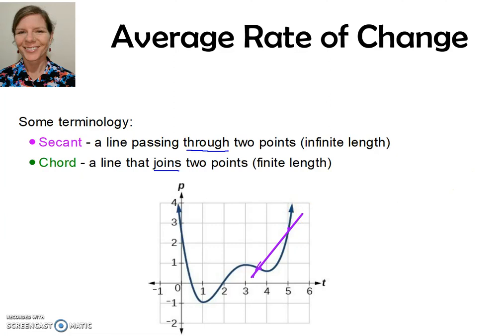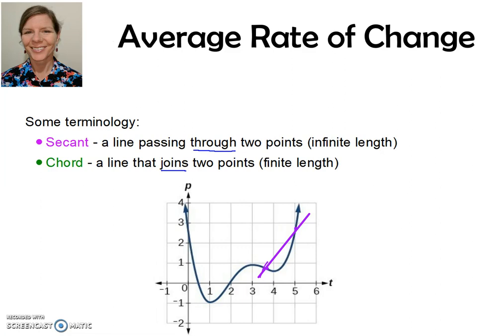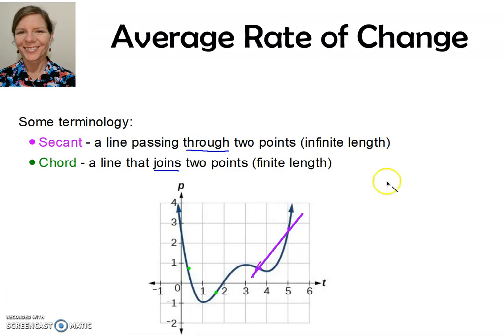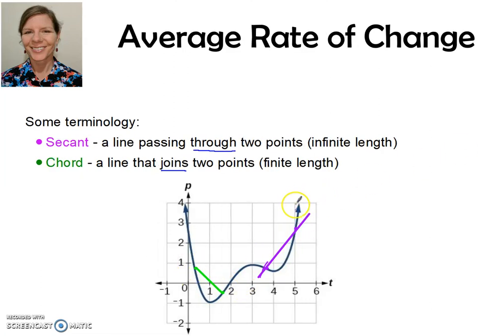Whereas if I'm going to draw a chord, so if I pick two other points, let's say from here to here, I'm going to draw a chord between those 2 points. That's just the straight line that joins those 2 points. And it starts and ends on the function. So the secant will extend and the chord doesn't. So we can put arrows on the end of that, whereas this is just finite. So just keep that terminology in mind, because we will talk about secants and chords quite a bit in the next few lessons to come.